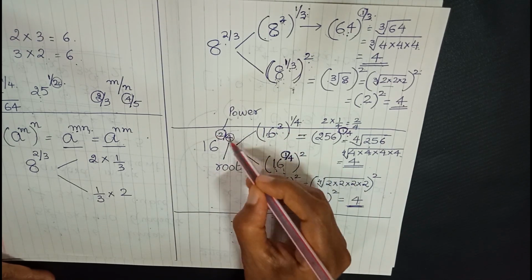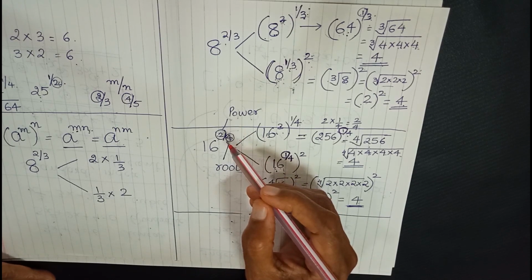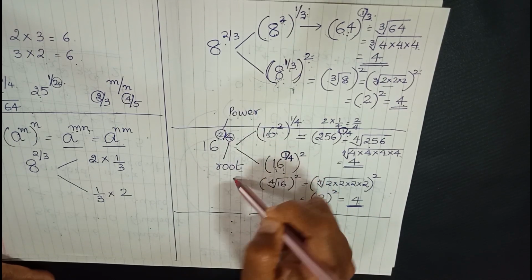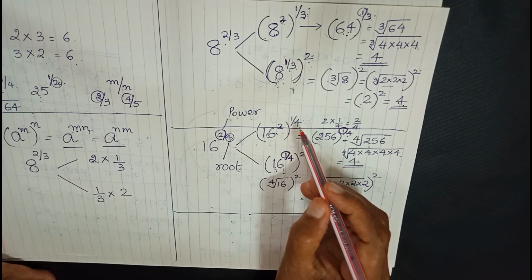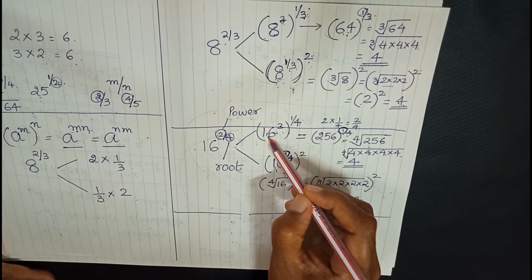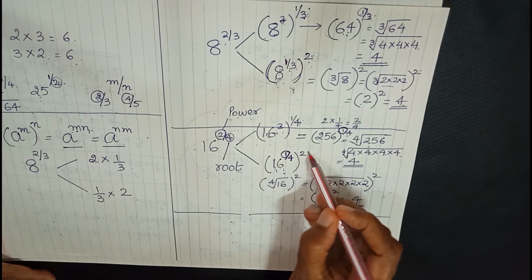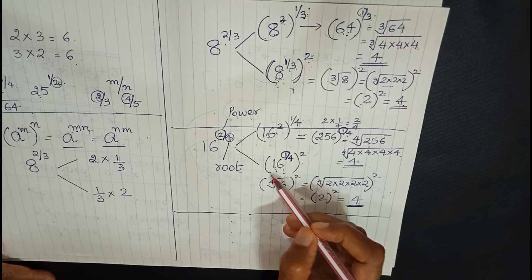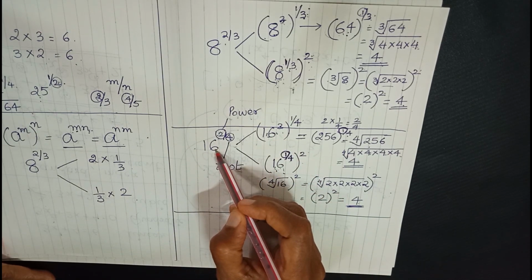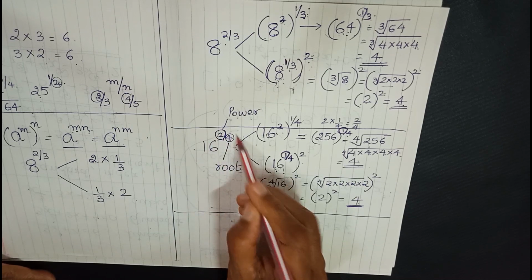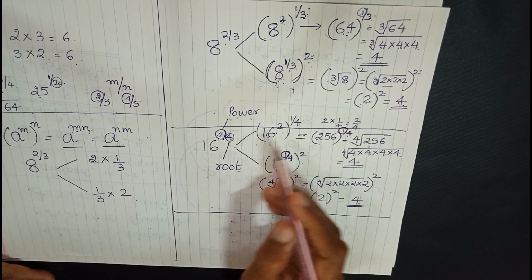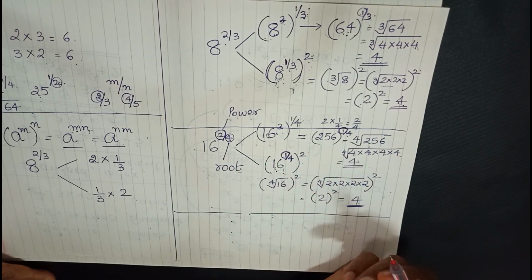So the two numbers of a rational number denote two different things. The numerator denotes the power and the denominator denotes the root. Okay. So how do we read it? Fourth root of square of 16. Same thing here. Square of fourth root of 16. So these are the two ways in which one number, a rational number which is present as indices, can be expressed. And on solving, you will get the same answer.